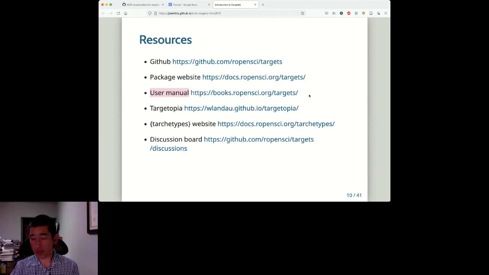And the developer of targets, Will Landau, is fantastic, and he's really responsive, and he's always pushing out updates. And if you go to the GitHub repo, you'll find a discussion area where you can ask questions, separate from actually posting issues.